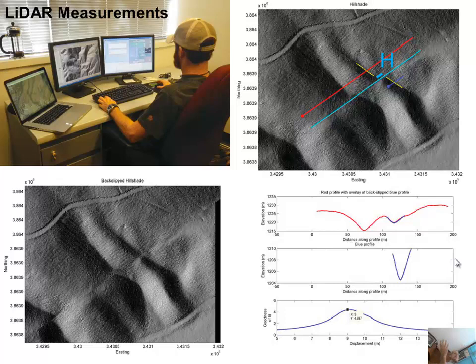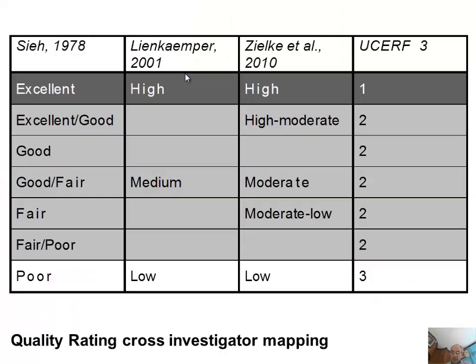Goodness of fit — nine meters — and then going down. This approach: you see Barrett, one of Gayatri's fellow students from San Diego, he's the master of this work. He has Sumatran coffee, three computer screens, and it's going to work. Then he would go and check in the field. One thing we also do is look at the quality — how good is this reconstruction of offset? Every time he made a measurement, he would say 'this is really good, no doubt' or 'this one's very poor, it's a suspected offset.' Different people describe quality in slightly different ways, but we always rate the quality as well as the uncertainty.